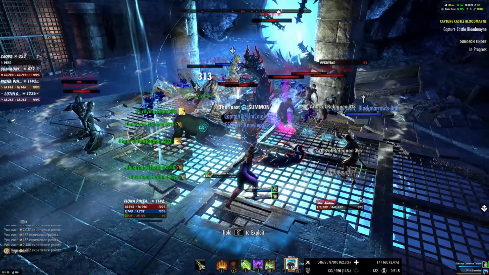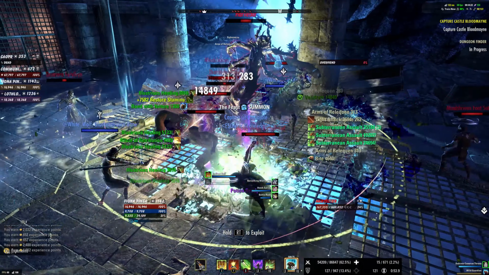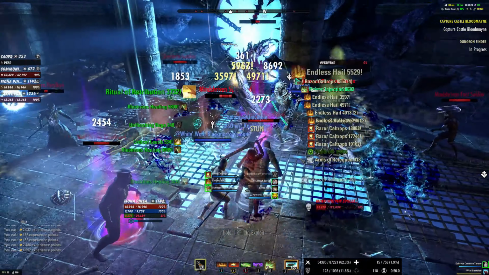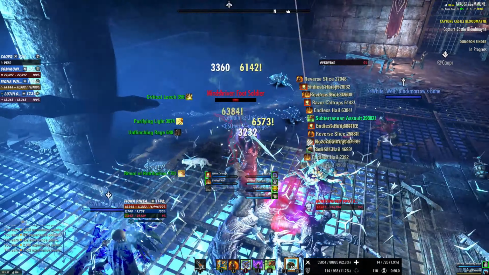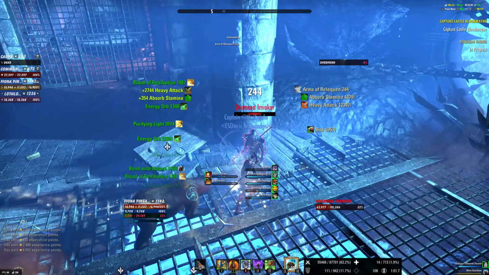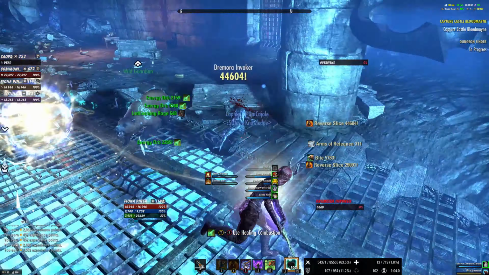You're going to want all passives from class lines, two hand, bow, medium armor, Fighters Guild, Undaunted, and Medicinal Use from alchemy. Lastly, for the build I use weapon critical potions.